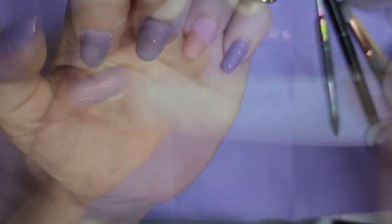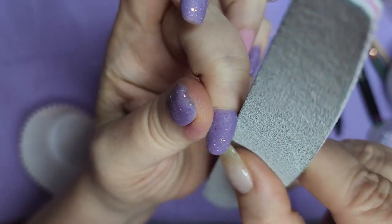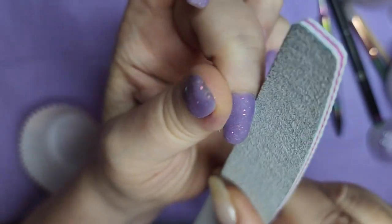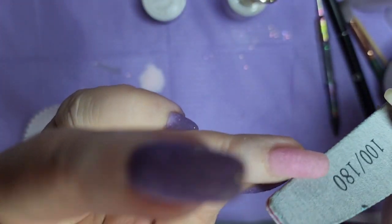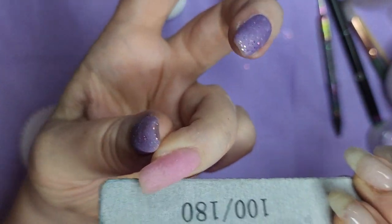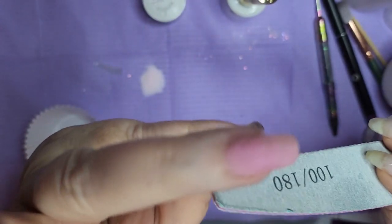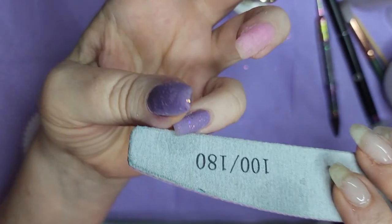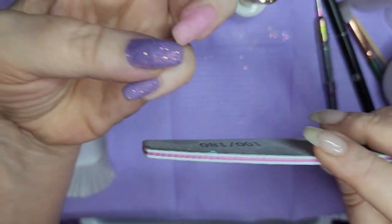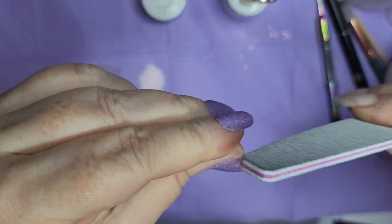That is that. Now if you're using dip liquids, and remember I'm using gels, so this is cured already, what I'm dealing with here. So really my only fear is that the peel base kicks in, so I'm being careful. But if you're using dip liquids, you do not want to do this until you've put the activator on and hardened your dip liquid. I can't use dip liquids because it affects my respiratory system. So I moved over to gel and I haven't had any issues. And I've learned to really enjoy gel applications, so it worked out.